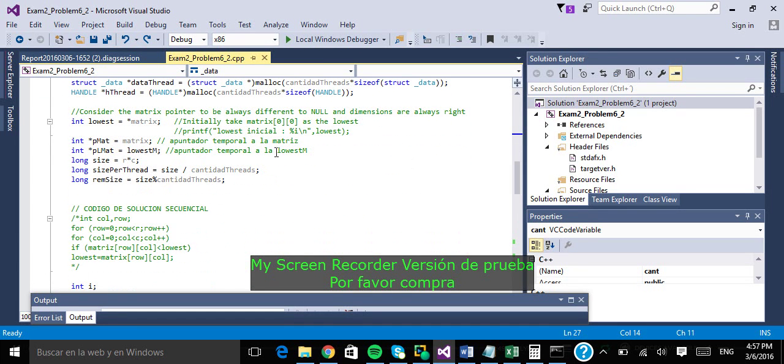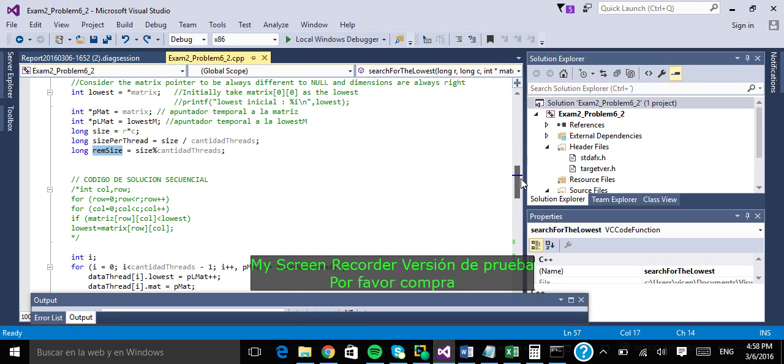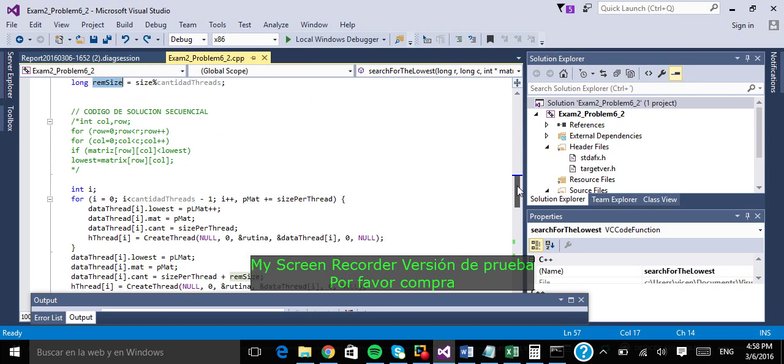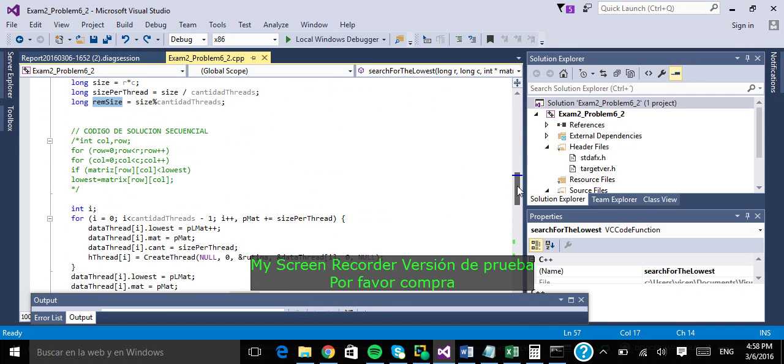So in the function that creates the threads, we calculate the total size of the matrix, just multiplying the rows times the columns, and we split that by the number of threads we have in the system, and we also store the remainder of this previous calculation to include the blocks that might not get into the threads if we split evenly.